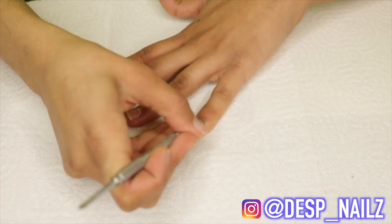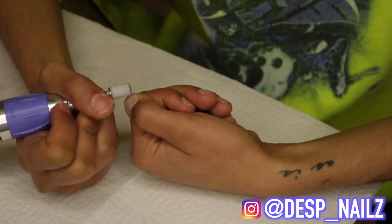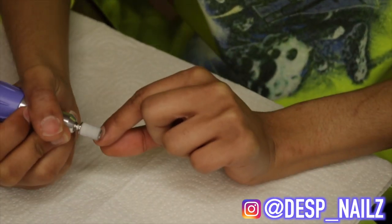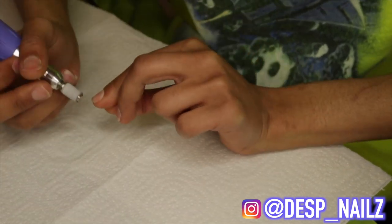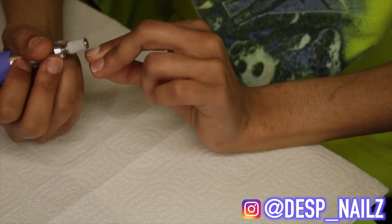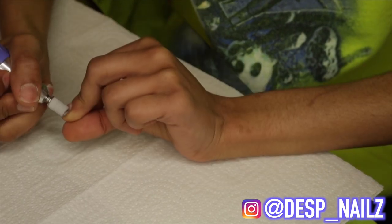But yeah, I go in and I push my cuticles back, and then after that, I'm going to be going in with my e-file. I'm using a fine drill bit, of course. I only use fine drill bits on natural nails, and I have my e-file on the lowest setting possible because I'm not trying to damage my nails. And at the nail salon, they be having these things sky high and they be messing your nails up. So yeah, I'm using that just to take the shine from my natural nails.